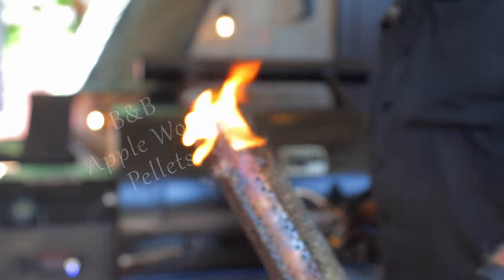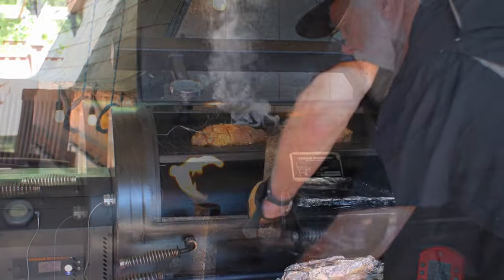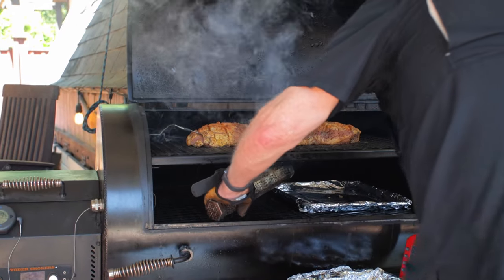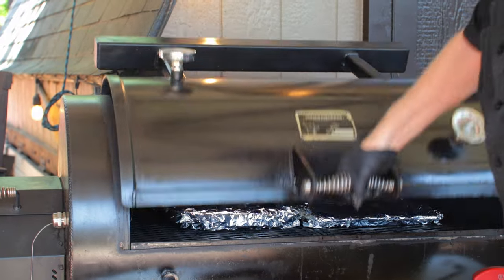If you do go to a lower temperature, be sure to start with a clean fire pot so your smoker won't have a chance to flame out. Today I'm using B&B Championship Blend pellets and a smoke tube filled with B&B applewood pellets for a little additional smoke. When that smoker climbs up to temp, put the loins on the top shelf about in the middle, with drip pans underneath for easy cleanup.